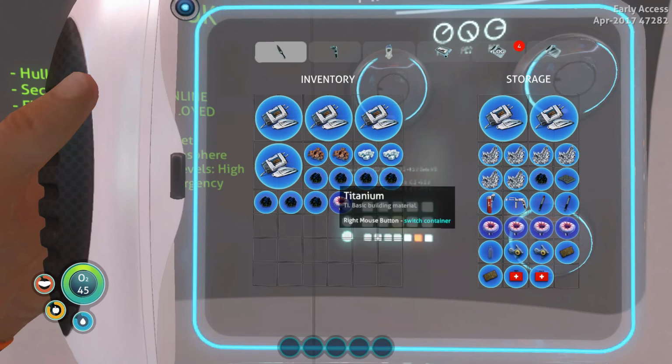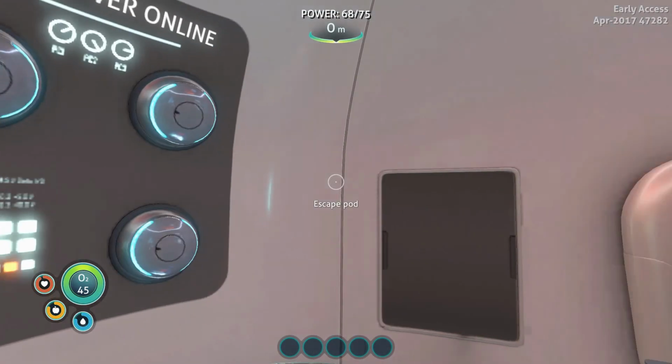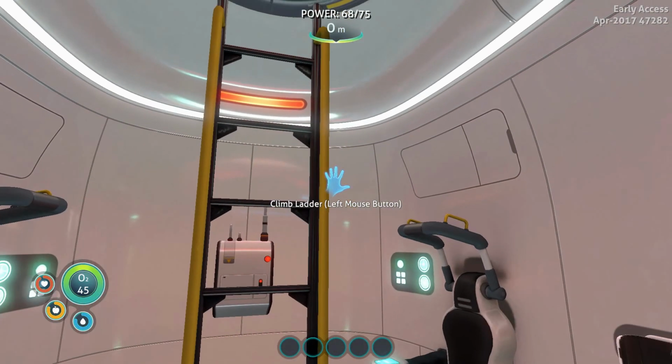Alrighty. Well, I think that's gonna do it for me for today. Can I get out of here? Thank you. Yeah, I think that's gonna do it for me for today.